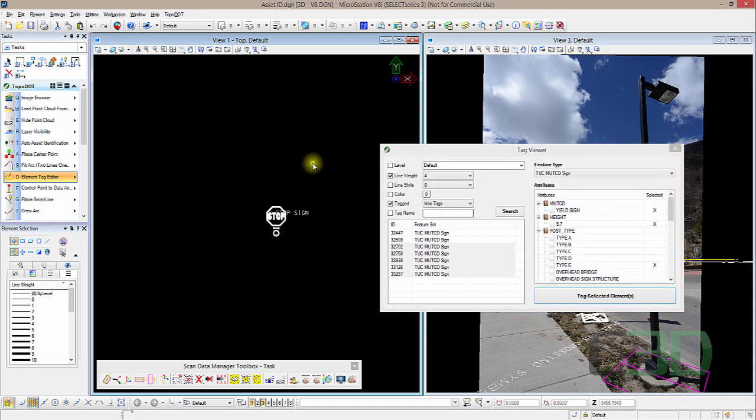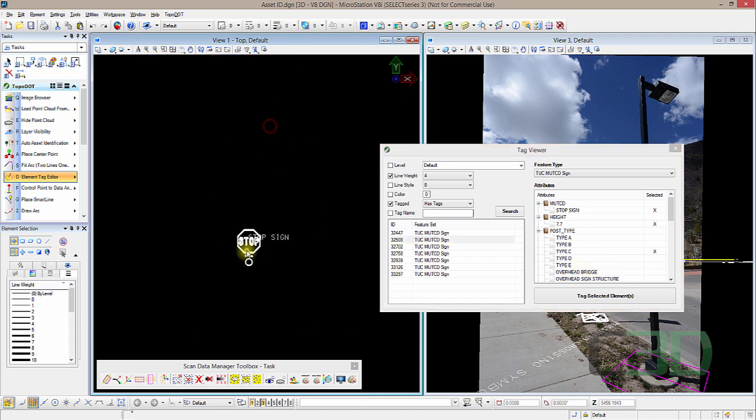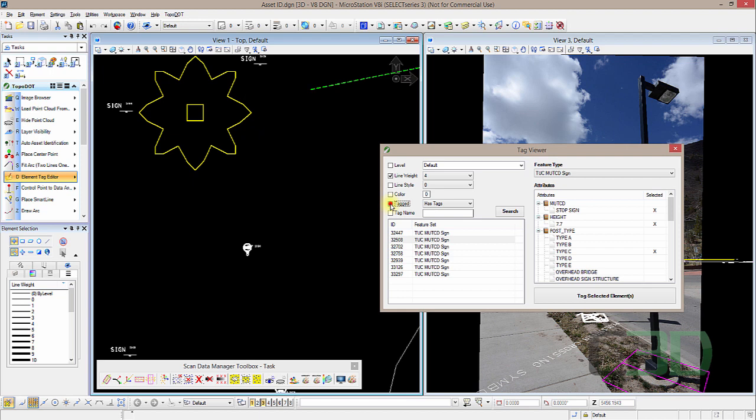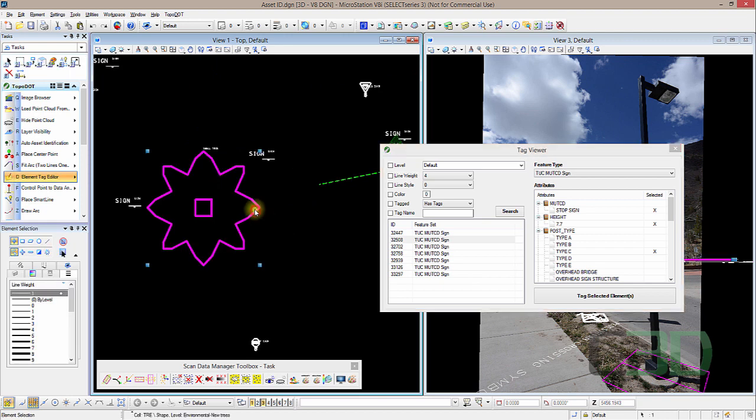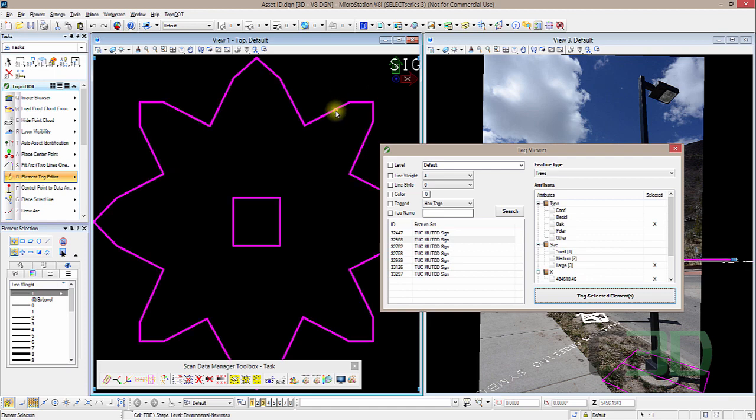Now if you wanted to modify one thing at a time, that's perfectly fine too. You could just come through the list and change each one at a time, or you can simply click from this top view, so we can not use this searching ability. Let's just select our tree, and let's say we wanted to change it to, I don't know, an oak tree, and we want to say that it's a medium size or maybe a large size. So we'll tag that selected element, and now let's look at this information.